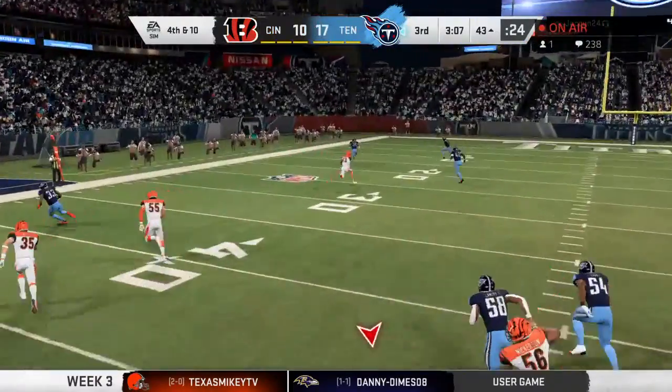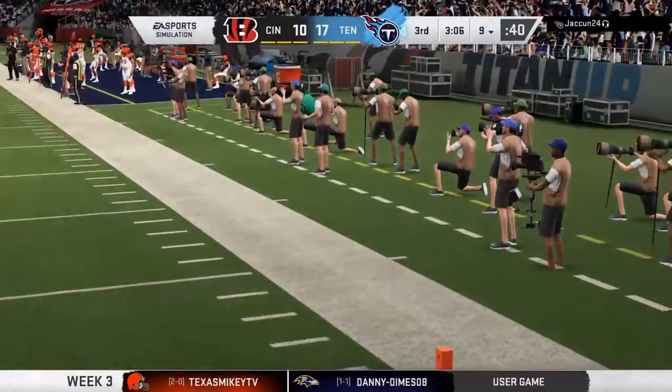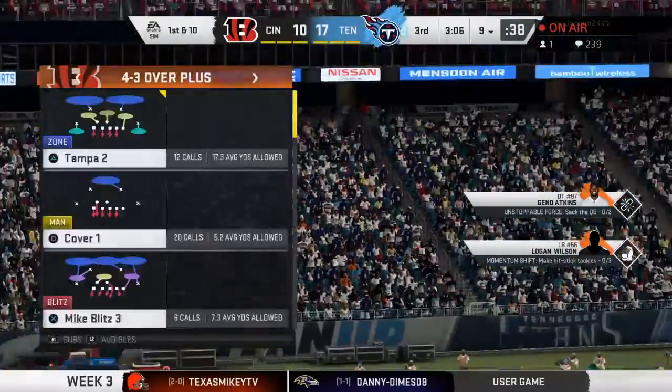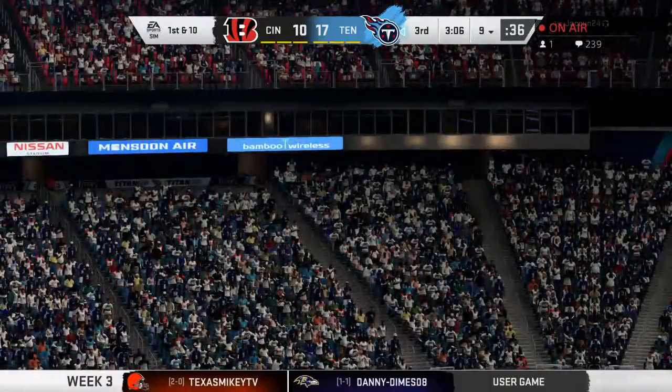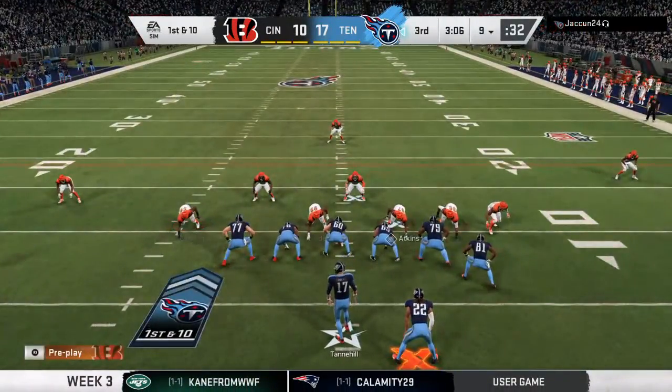Punting now is Huber as he sends it away. That one sails out of bounds. The side judge will walk it off. And he says it went out of bounds at the 9-yard line. Nice punt. Let's go old school there. That's absolutely a great coffin corner punt. Someone's put some time in working on that, hasn't he?